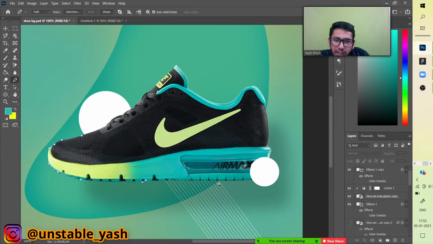So you can select the shoe shape in this way, and I am doing it fast and not doing it perfectly. You can spend more time and make it as perfect as possible, but for now I am just shaping this thing to have a good shape.